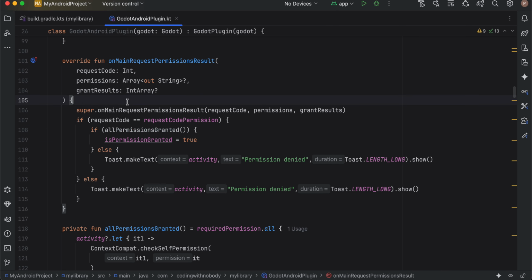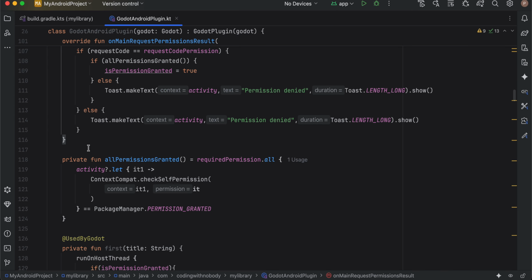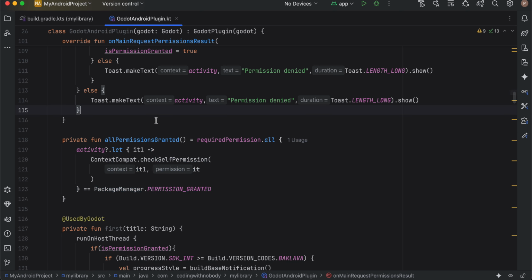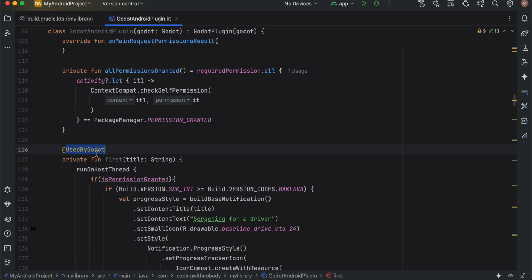So here you can see, again this is all related to notification permission as well as this particular part as well. Now here I have annotated this method with @UsedByGodot, so this can be called from GDScript side as well. So for the first method I am accepting a parameter. For the rest of the methods I am not. I have just wanted to show you an example of how to accept a parameter if you want to send some parameters from GDScript side to the native Android side. Using this approach you can do it for the rest of the things as well.